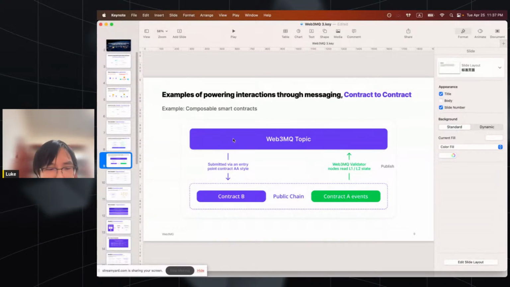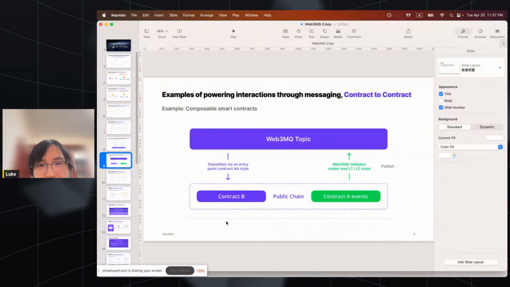What they can do is take the contracts that you want to compose, say contract B, and awaken that contract via an account abstraction entry point contract style of usage.